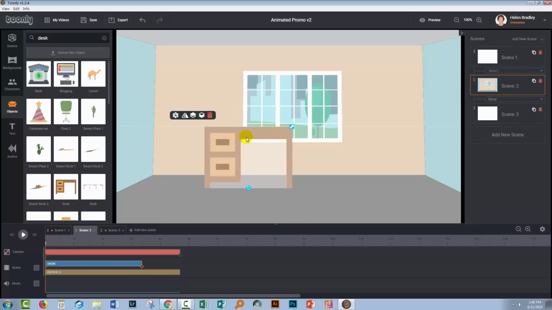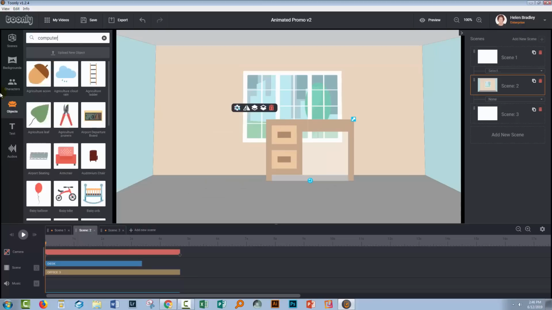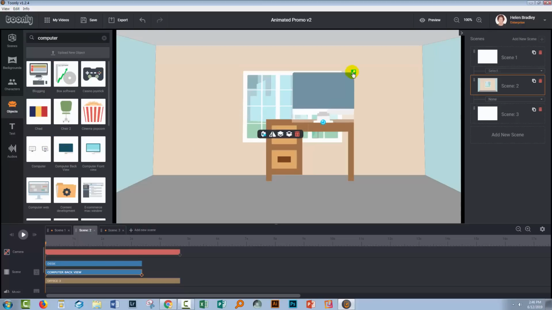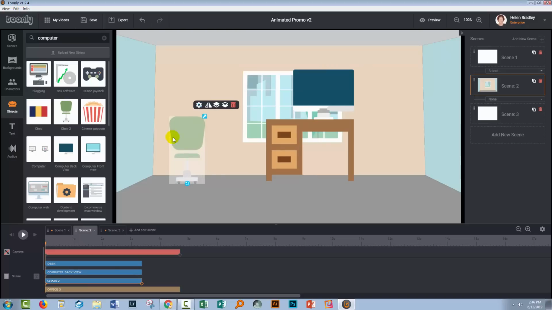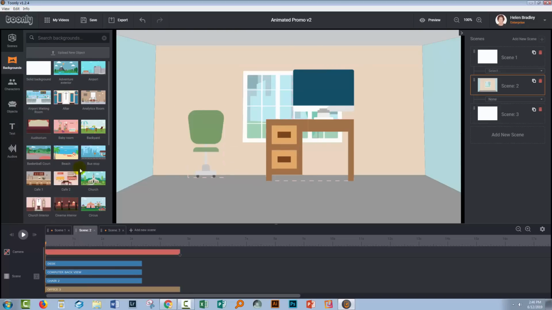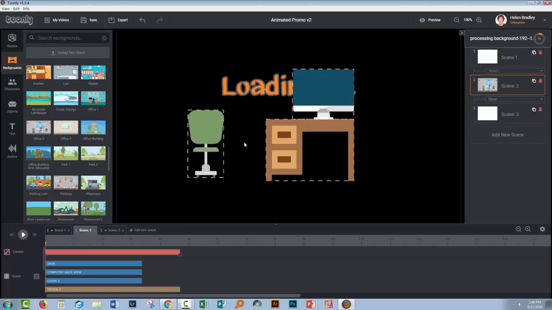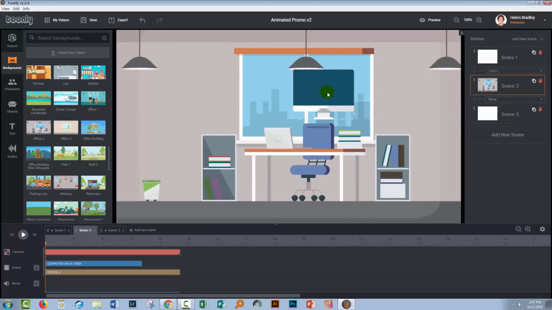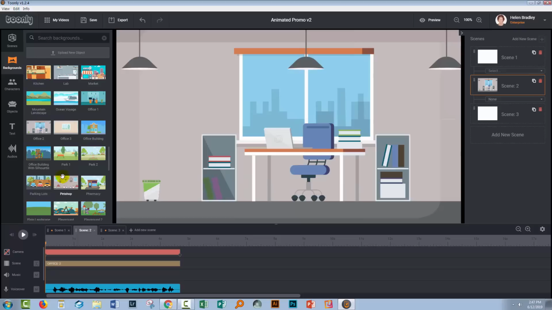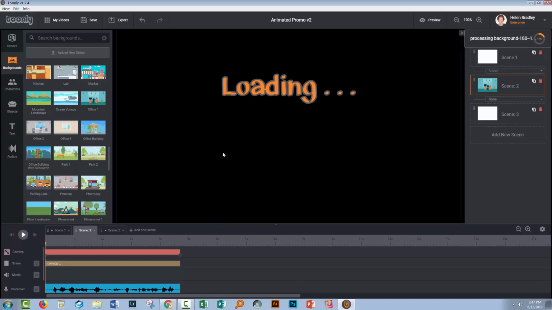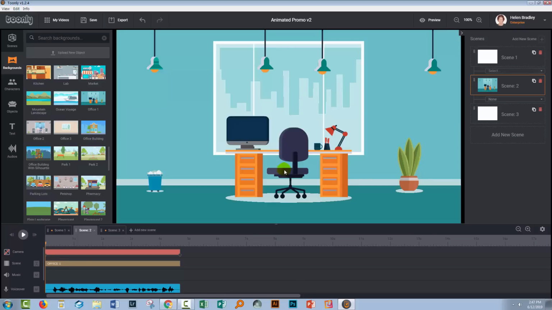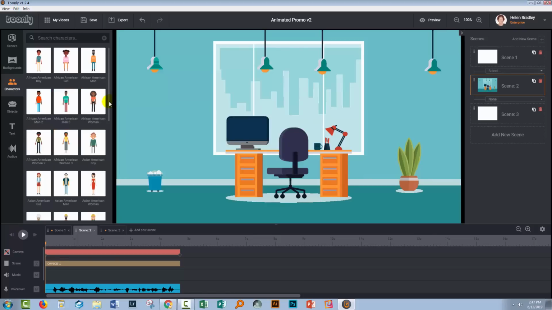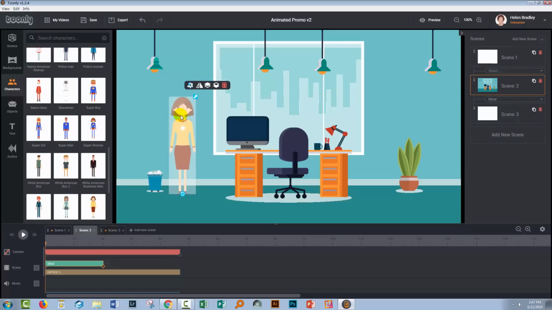So there's a desk here that you can add in. And then you could go and get a computer and so on. And you could use an office chair. And you can build up the scene yourself. But I'm kind of liking these other office backgrounds, so I'm going to use one of those. Of course, I need to get rid of the objects that I don't want in my office anymore, because this office comes with a whole heap of desk accessories. Okay, I think this is going to be the office that I'm going to use, so I'm going to bring my character back in.